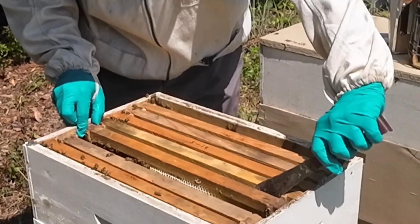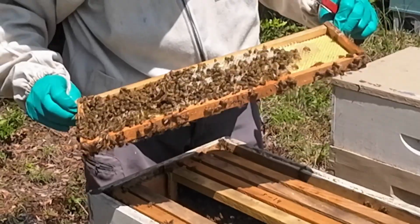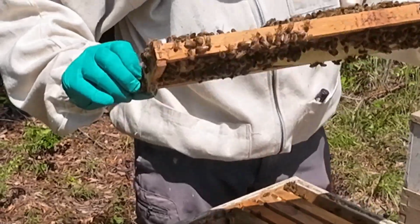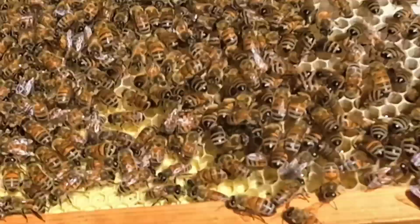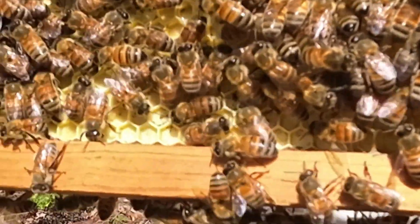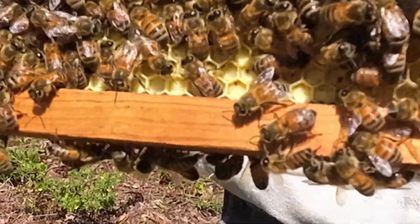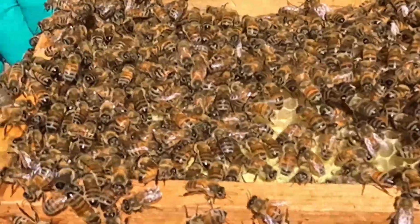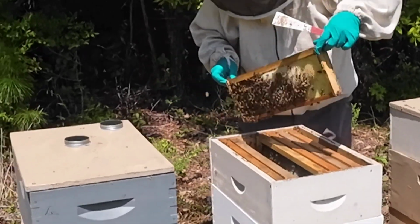So hopefully we'll have these frames drawn out come honey season next year. Alright, well, yeah. It looks like they're doing what they should be doing. Can you look in there and see, what is that white in there? Is that brood? Is that larva? Hard to tell. There's one there. Yeah, there's a little bit. Larva, for sure? Yep, 100%. My glasses are fogged right up. Ooh, one got me. Dang it.